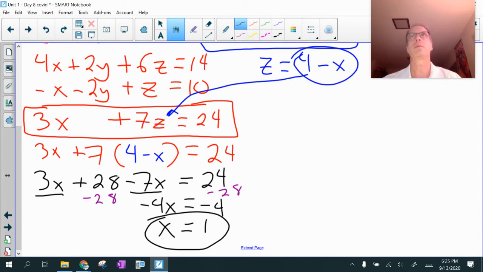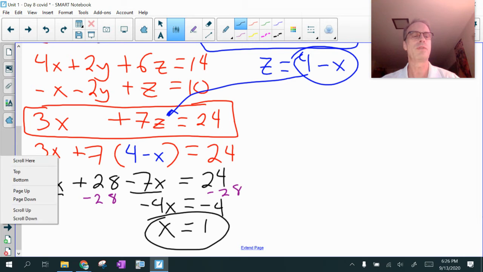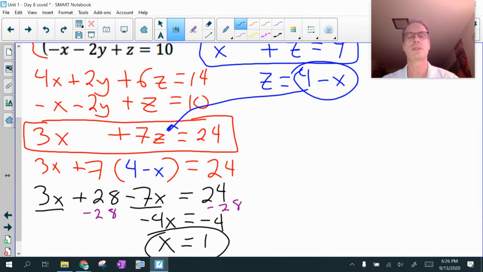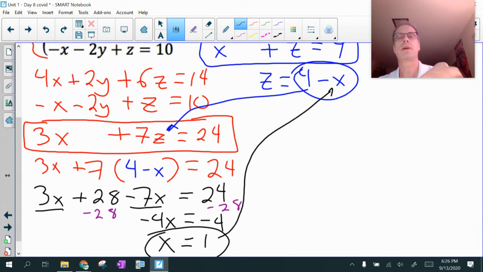But kind of like what we had to do with the other systems, we've got multiple variables we need to solve for. So the next thing I'm going to do is try and find a nice equation to solve this for. I'm hoping that people are probably already saying that might be a good spot. And so I can say that that's going to get me that z equals 4 minus the 1 down there. So I'm going to be looking at z equals 3.